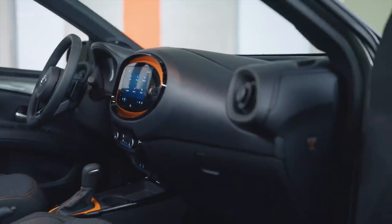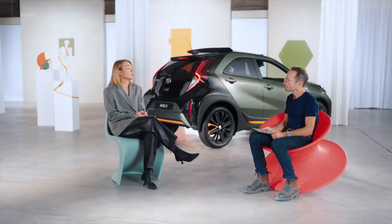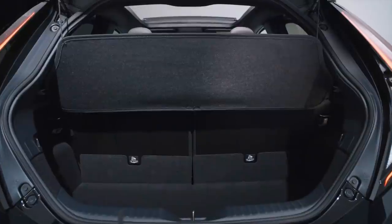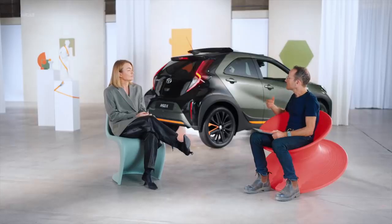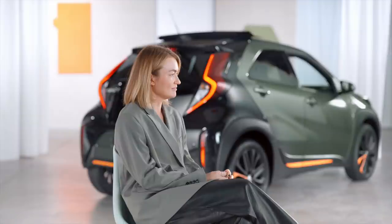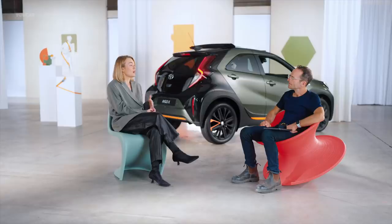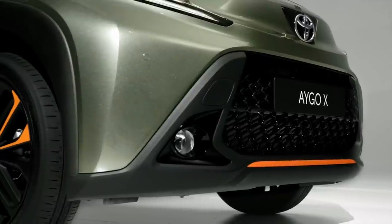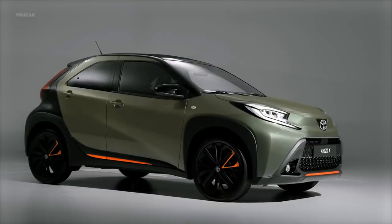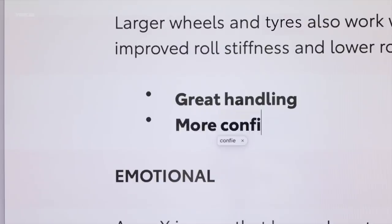You have especially a lot of space for the front passenger and the driver. The boot space is also increased — about 60 litres more than the outgoing Aigo. How will drivers experience the difference in ride? First of all, it's higher by 55 millimetres. You have big 18-inch wheels and higher ground clearance — not just for the great SUV look, but also for great handling and a more confident ride.